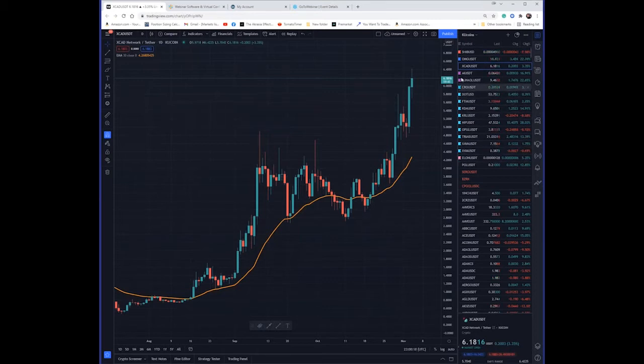Now, looking at my color scheme here, cyan means I'm free rolling on the position. That means that I've got in, I've taken partial profits, and I have trailed a stop higher. I'll talk a little bit more about that in just 1 second. In fact, let me get something booted in the background so it'll be ready to go when the time comes. Now, free rolling is cyan.